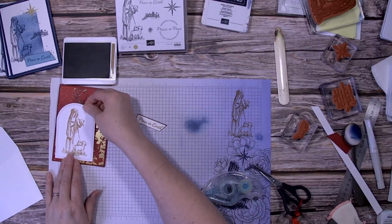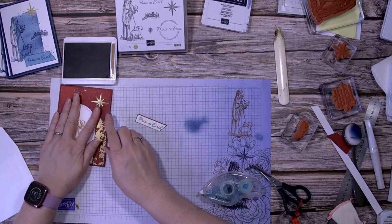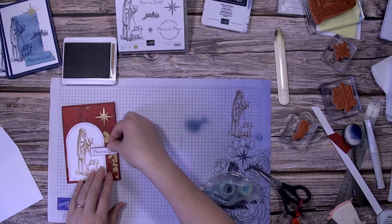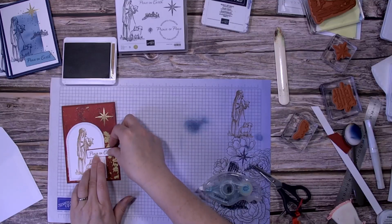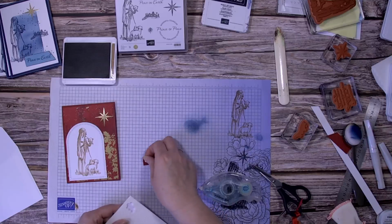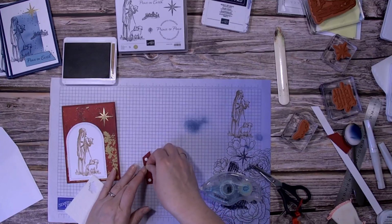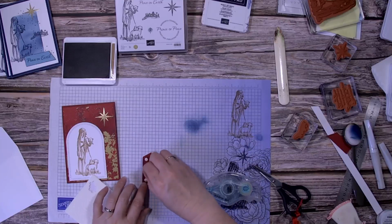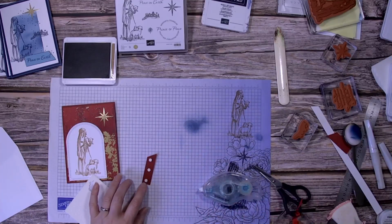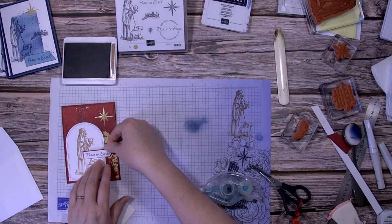So the original person that did this one, I'm going to move him down the bottom there. They had actually used some gold leaves and stuff to go over, but I think I'm going to be happy with just the way this is. Probably wouldn't be my first choice for a Christmas card, but I think it's still quite a lovely card.